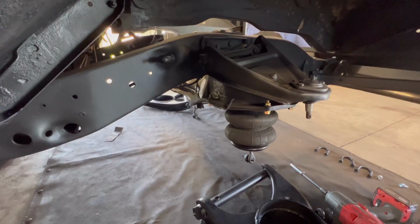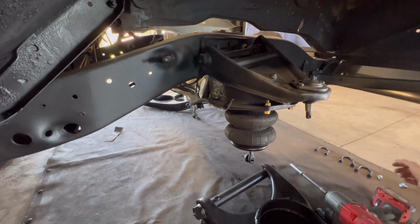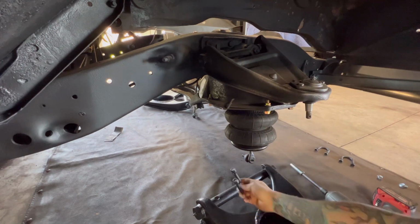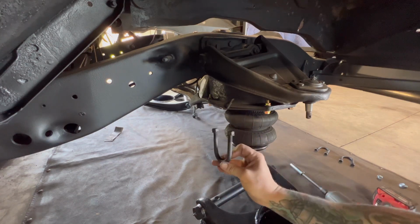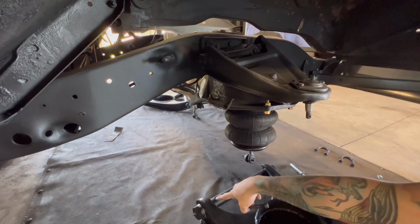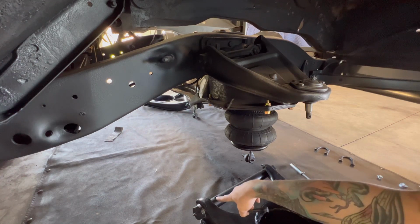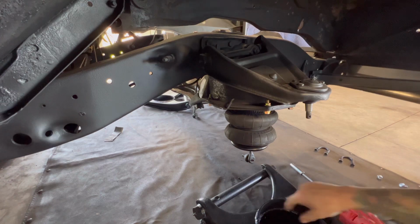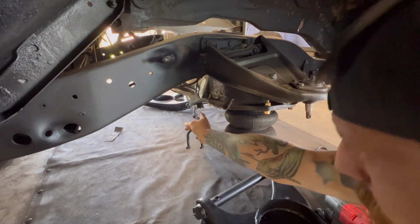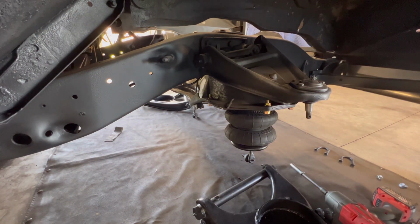All right, so we're getting ready to bolt this lower control arm back in. You've got four of these. I'm gonna hold this up, kind of where it goes, get these started. As you can see, you have a little guide pin that you line it up with. That's gonna show you kind of where to place this. The little circle will go right there where it bolts in, and then we'll get it loosely fit. Then I'm gonna go in through the top and get it with the impact.